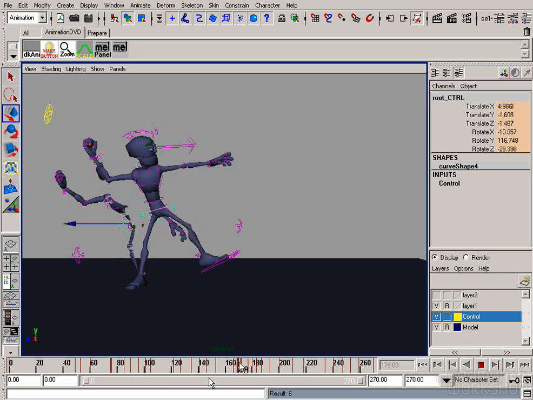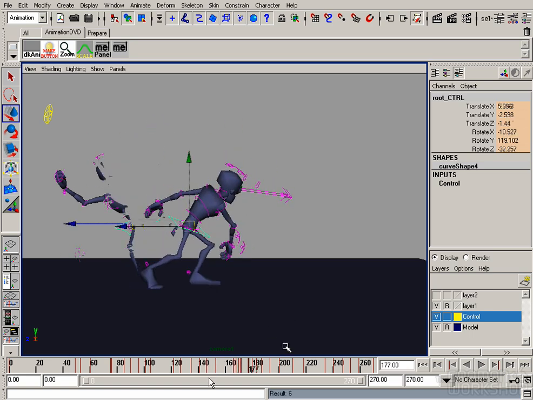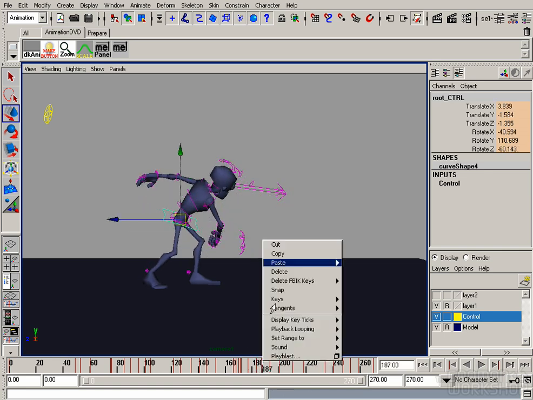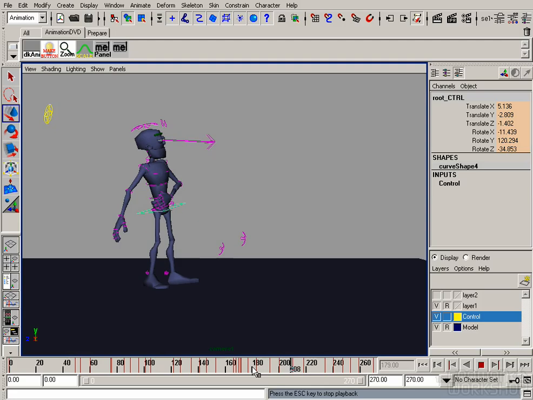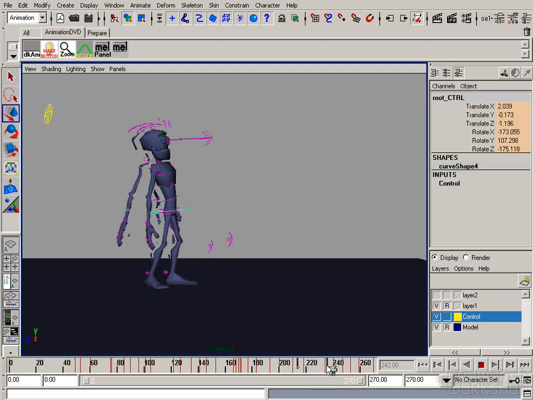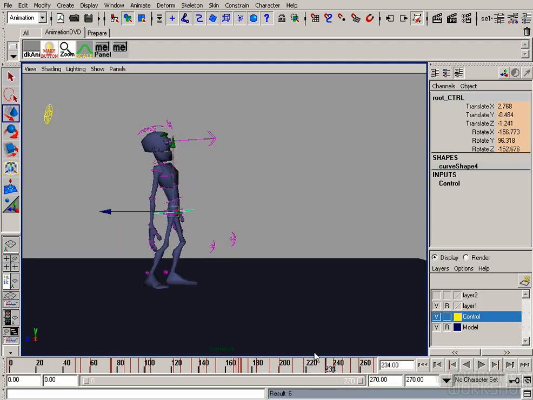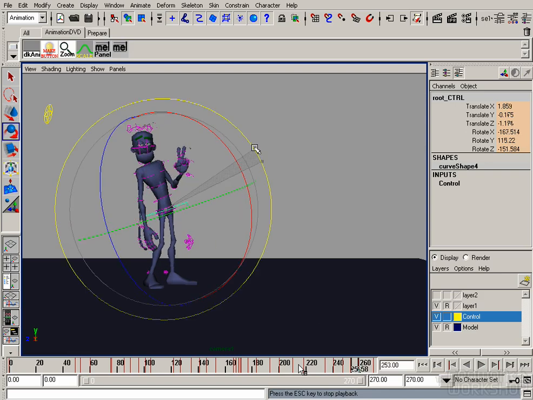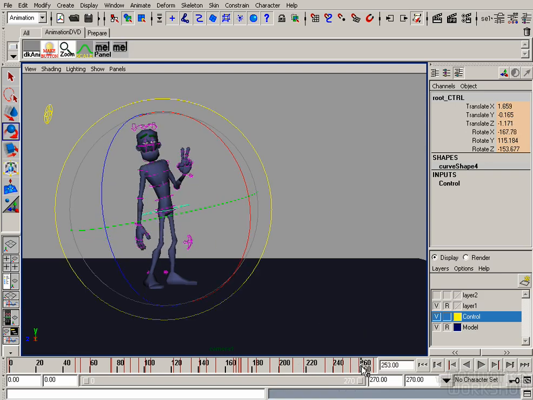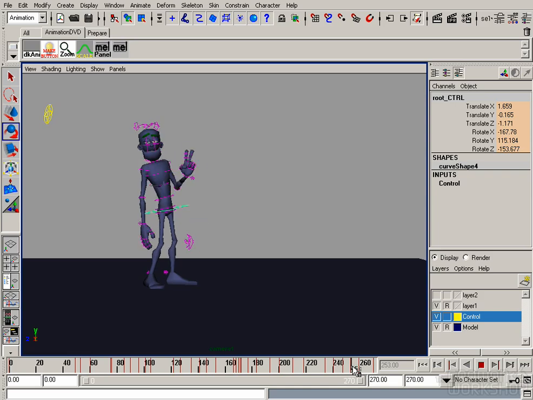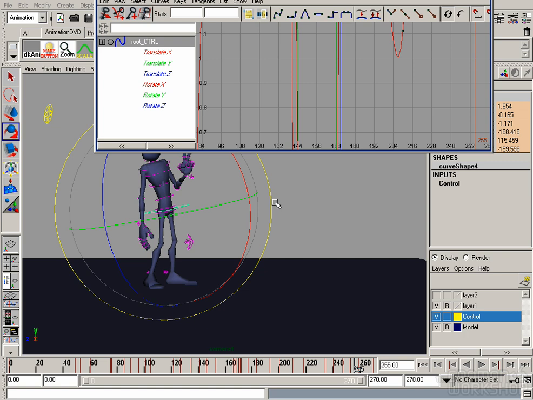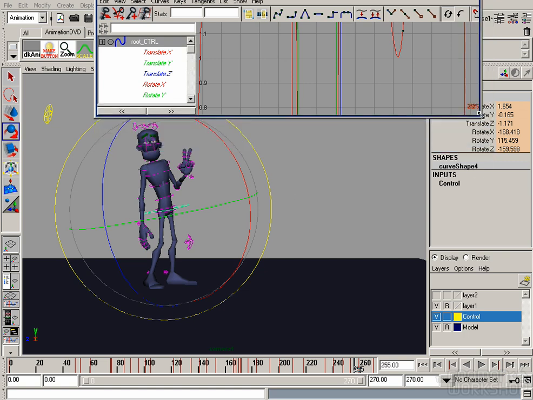And when he throws the ball, we can go more down, so it gets more extreme at the end of the motion. When he goes into that pose, we just can accelerate it a little bit more. And at the end, we could overact it a little bit and rotate his upper body more to the left of the screen. And we can do that with the graph editor.